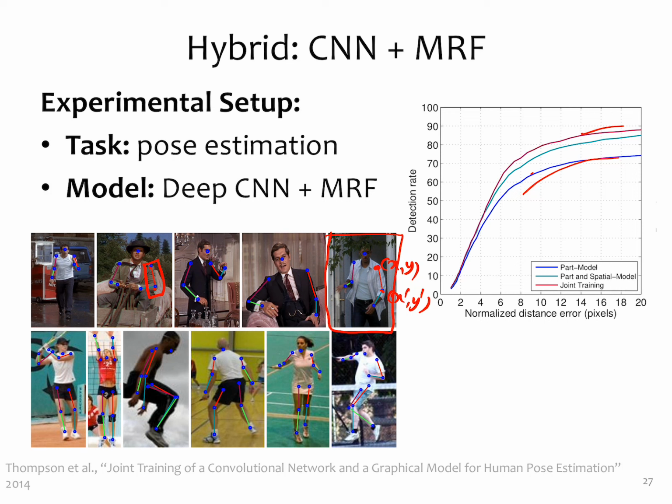And you can train a classifier that only detects the upper part and lower part of the upper arm. You can do it for the lower arm, the head, the torso. So if I have upper arm right, upper arm left, lower arm left, lower arm right, I can train four neural networks for each of these, fix the parameters, and feed that to my CRF.